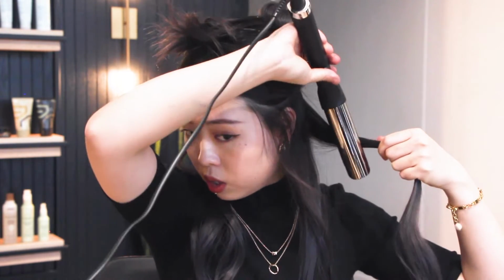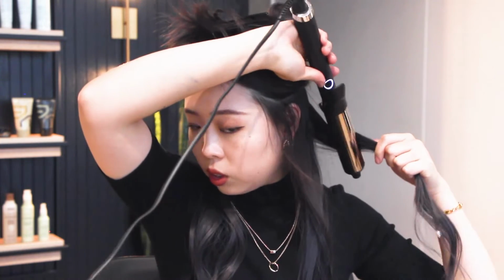So there's two ways of using curling irons, and I'm gonna show you for each side, which is easier for you guys. So for this side, we're gonna section out the hair, and then use the clip, and then turn it the way following the clip. If you go against it, you're gonna get a kink from that.